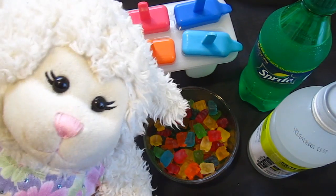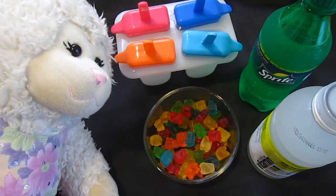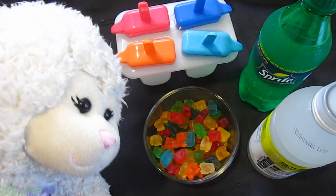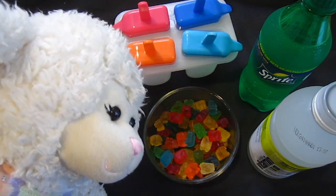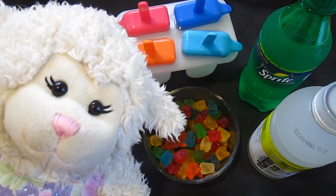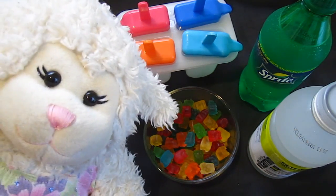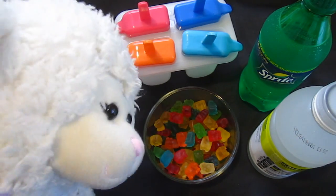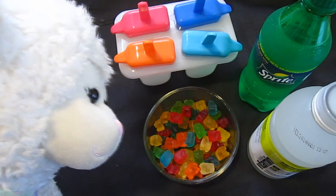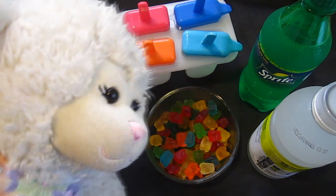But I decided I also wanted to try something else. So what we purchased is Sprite — we're going to do two of them with the Sprite and two of them with the vitamin water. I'm going to let Mom take over, and I thought this would be a nice cool 4th of July treat because it's getting hot here in Southern California and Independence Day is coming up.